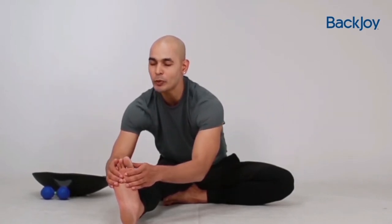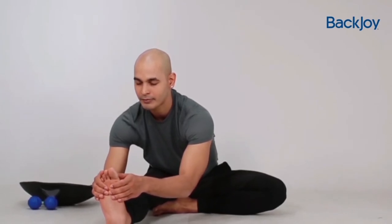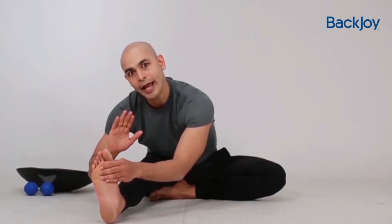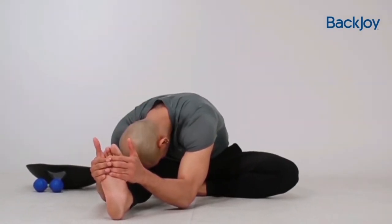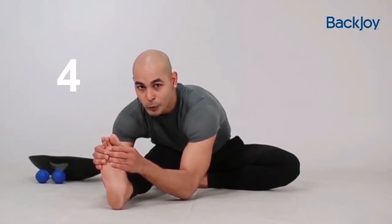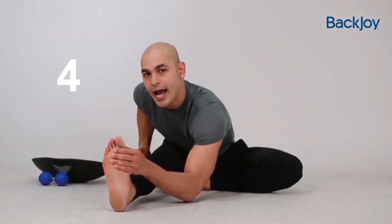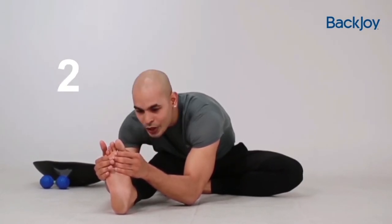If you find it easy, move your elbows closer. And closer. So every time you exhale, I want you to move closer like you want to reach. Great, isn't it? I want you to breathe here for five. Four. Allow yourself to stretch the lower back and hamstring. Three. Two. And one. Gently rise.